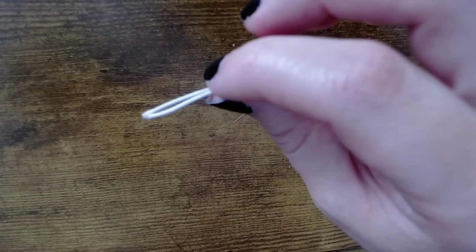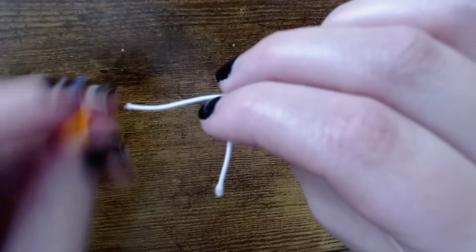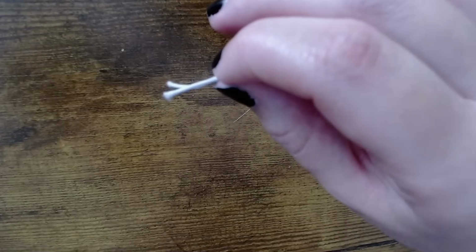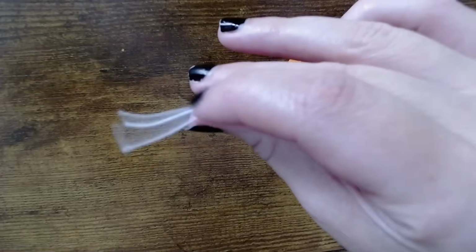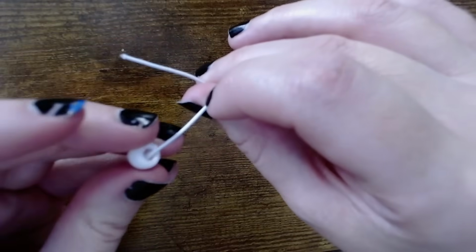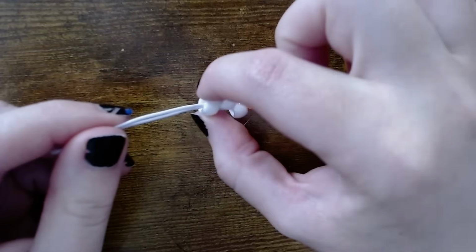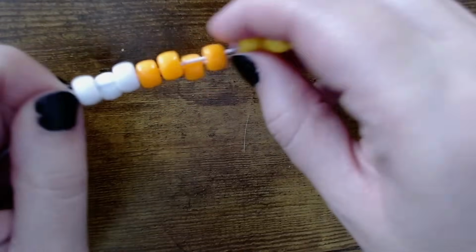Put the two ends together. One orange. One orange on each end. Put the ends together. One orange. One white on each end. Put the two ends together and add one white. Then we're gonna pull them all to the middle of the string and tighten that.